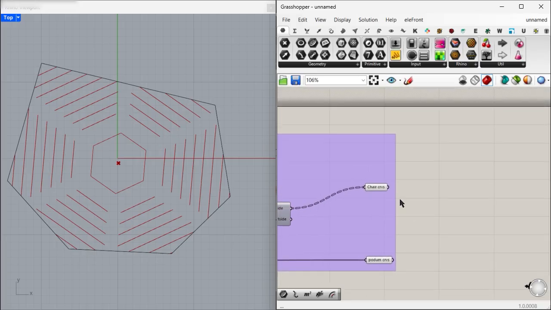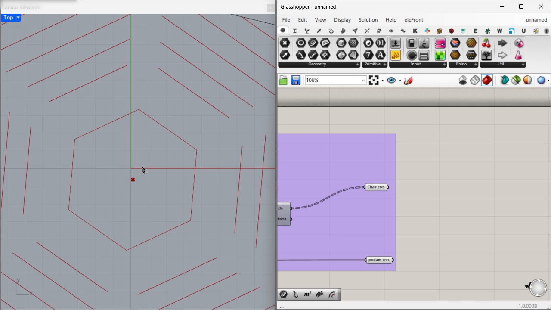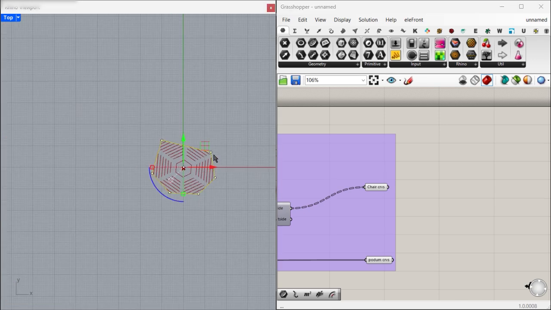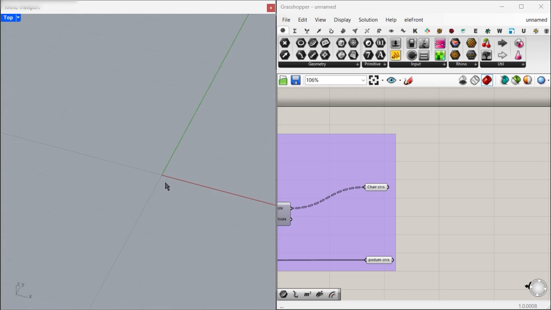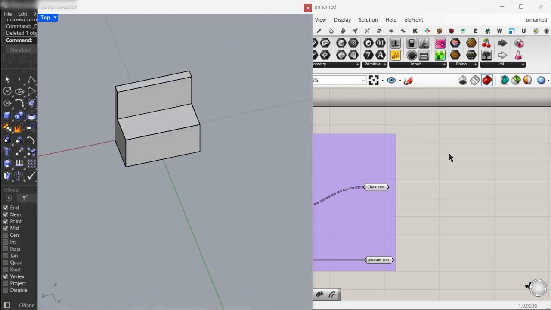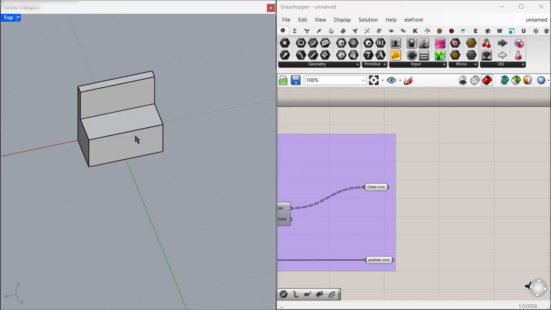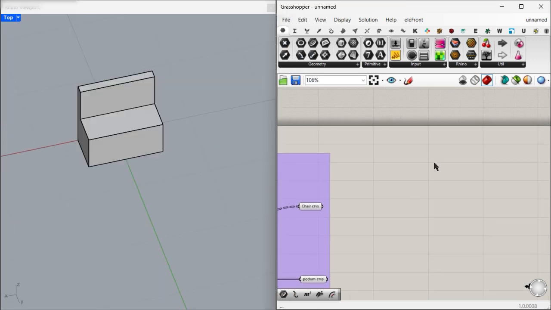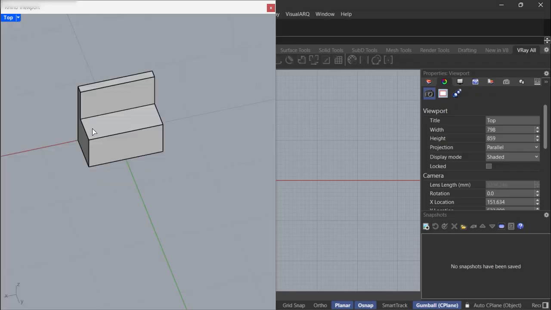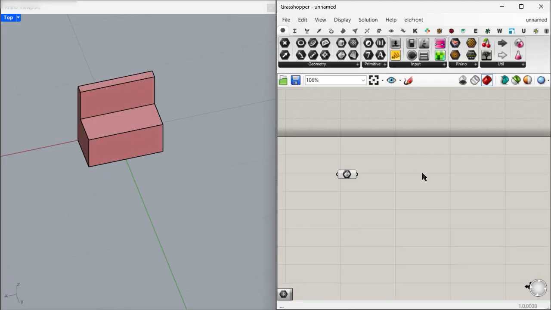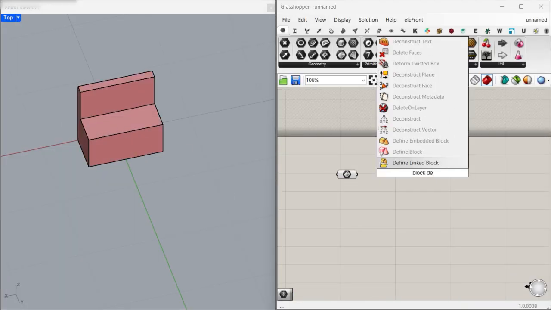Let's make a base chair. I'll move this a bit over here, and I'll make a chair as I like, a basic rectangle cover. For that purpose, let's go back here, and we have this prepared curve, set one, and then create a block definition.